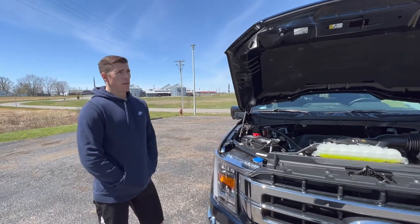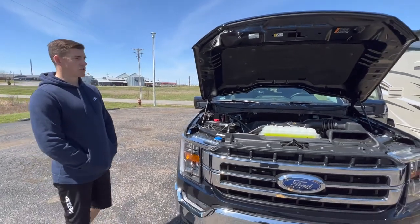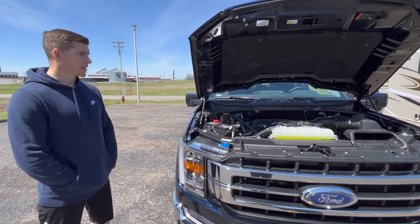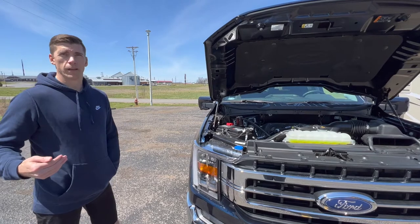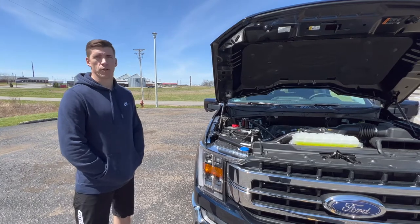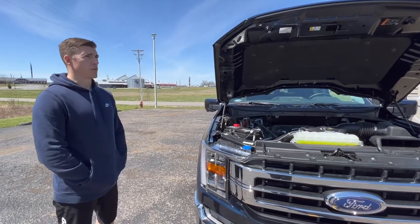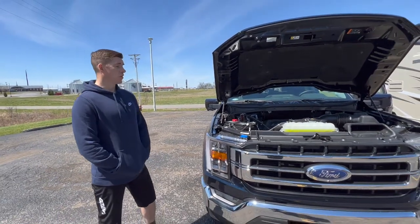The V8 was pretty consistently around 18 to 19 mpg, driving through Nebraska and Iowa with lots of wind. That's probably my biggest complaint — on any sidewind or headwind, 24 on the highway would drop down to somewhere between 16 and 18. It just didn't have enough gears to keep up with that extra pressure. The 10-speed has made a big difference; on windy days it seems to stay in the same ballpark.